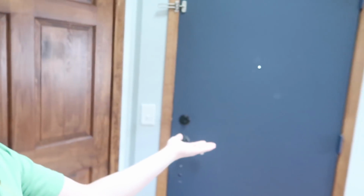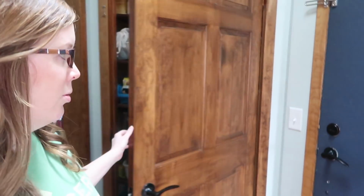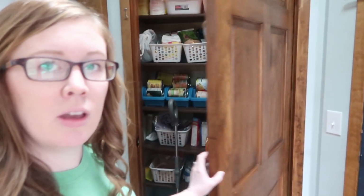To start off, I will talk about our pantry. Here's our front door, here's our pantry. Our pantry is actually a really giant coat closet that we turned into a pantry, because we normally enter through the back of our home anyway, so it didn't make sense to have a humongous coat closet. This door is giant. It's not a normal sized door, so it's a very big closet, and we just added a bunch of shelves and we use it as a pantry.